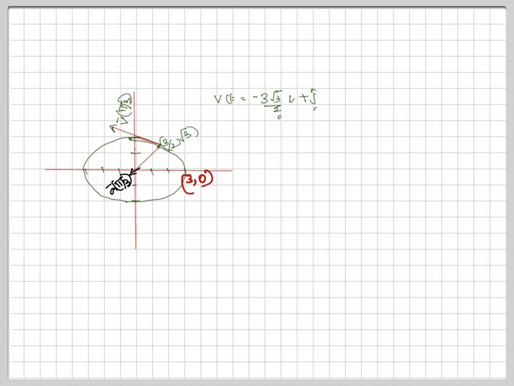In the same way, the acceleration is going to be pointed towards the third quadrant. The reason is that the acceleration at pi by 3, which we found, is negative 3 halves i minus root 3 j. Here the x component and the y component are both negative, so it is pointing towards the third quadrant. Hope this video helps.